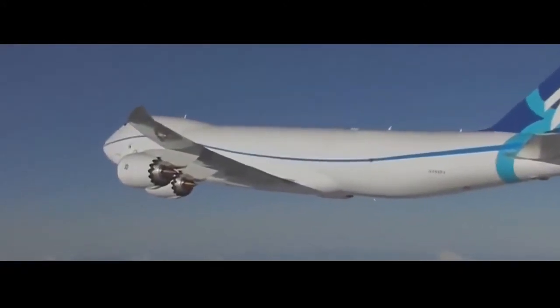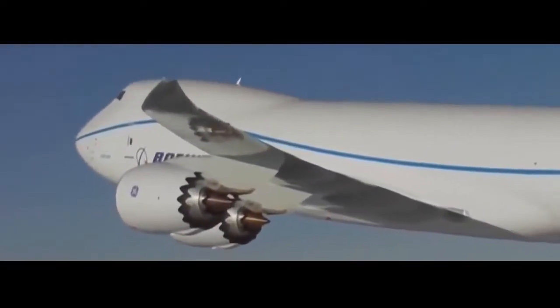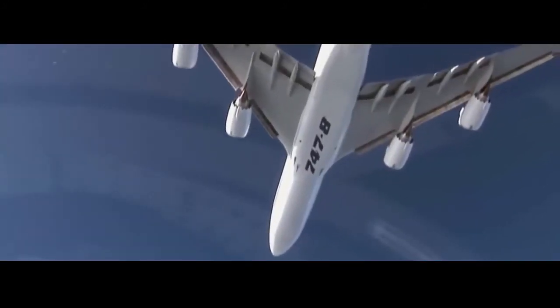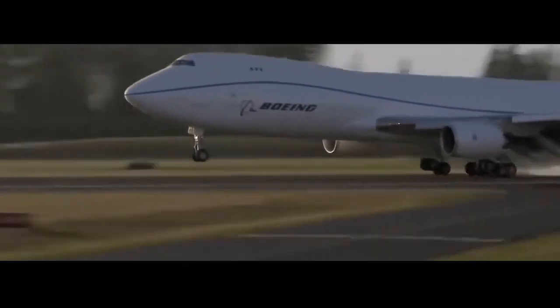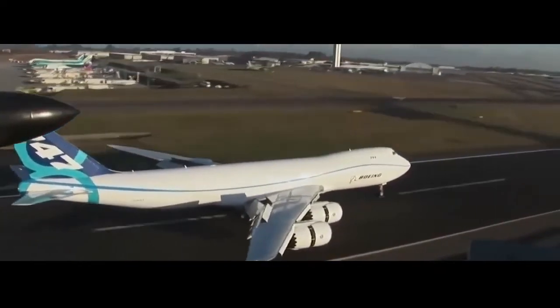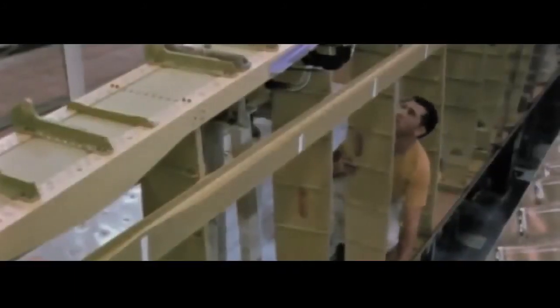In extreme cases, flutter could bring a plane down by literally shaking the wings off. To meet regulations and prevent delays, the problem with the wing needs to be eliminated, or it could ground the 747 program. And not for the first time. In the late 60s, the original 747 had a different wing issue. Wind tunnel tests showed the pressure on the wing was not distributed correctly, threatening a complete redesign.